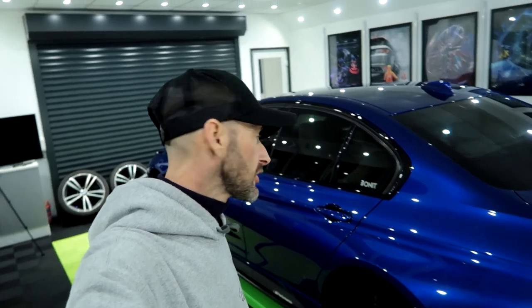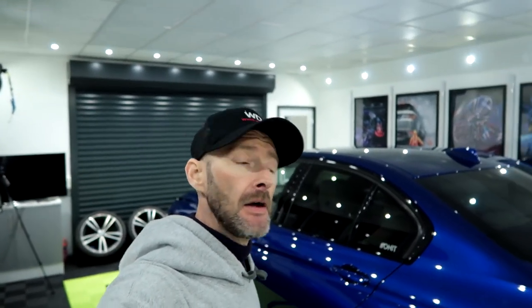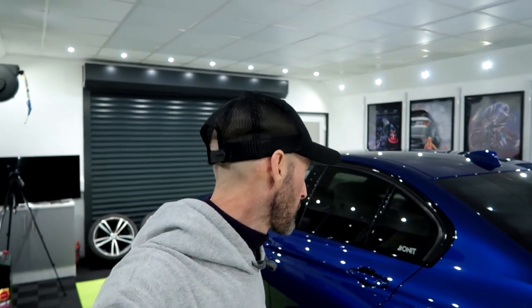Definitely got some deeper marks down here. And on the back, oh yeah, look at all those. So we get all of those cleared up. And the rear lights, what are they like? Yeah, they need a good polishing. So we're gonna get on, do the paint depth measurements, tape up everything, and then get polishing. I cannot wait for the results on this one.